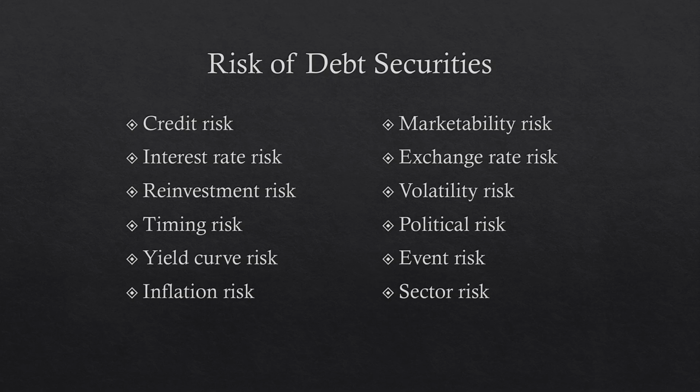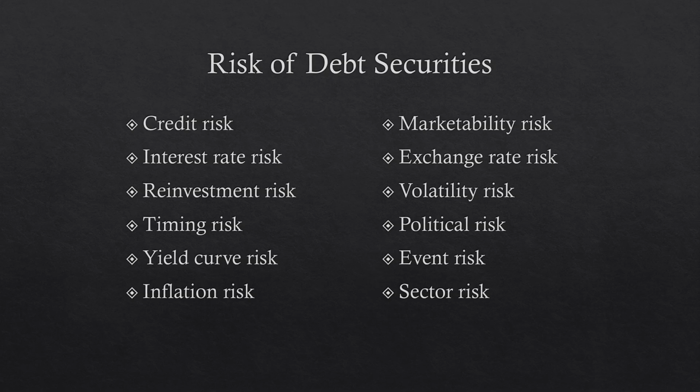So you do have that interest rate risk, where if interest rates go up, bond values go down. They have that inverse relationship. You have the reinvestment risk, which is, say you buy a 1-year bond for 3%, and then the 1 year is up, you get your money back, and maybe interest rates are lower. Then if you want to buy another bond, you have to buy it at, let's just say, 2%. So there's that reinvestment risk where interest rates may be lower when you're ready to reinvest.